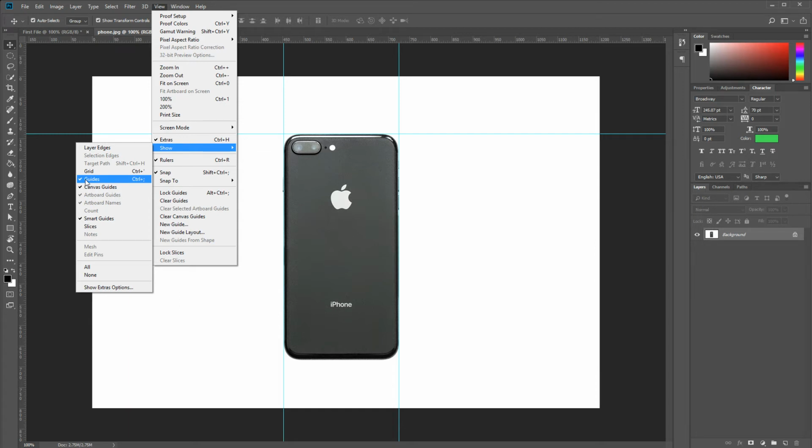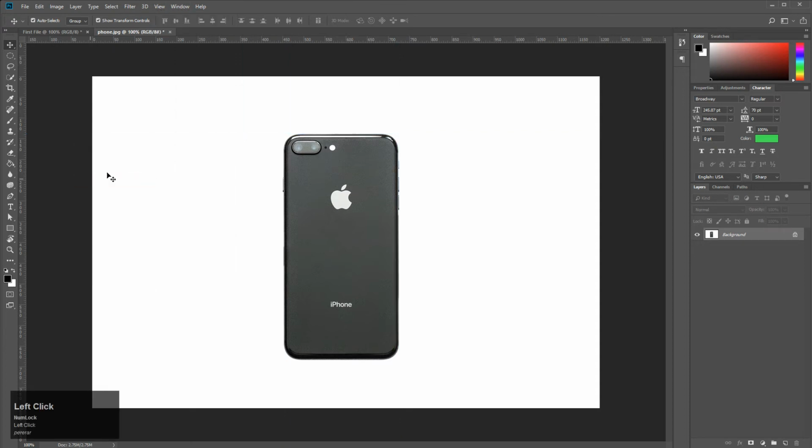So if you want them off, you could just press the Guides button, and you'll also see the keyboard shortcut to do that, which will toggle them on and off. If you go there and press Guides, they'll disappear, but they're still there. It just takes them off the screen for the time being.